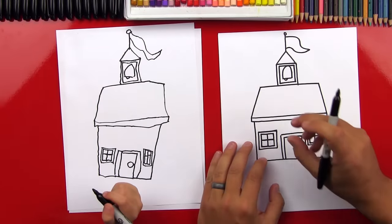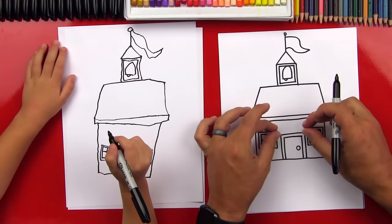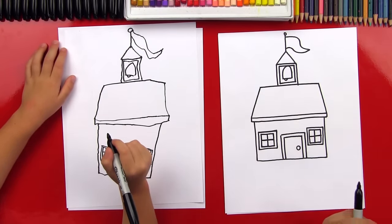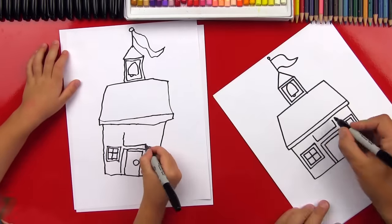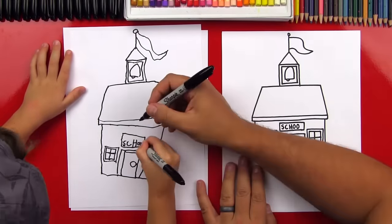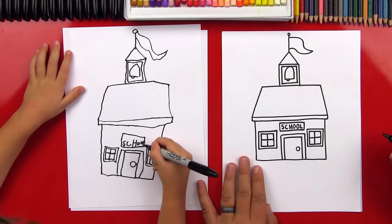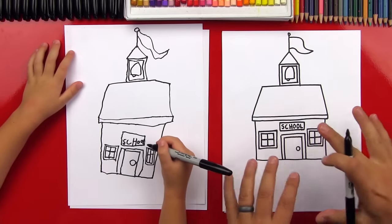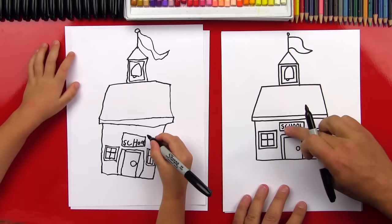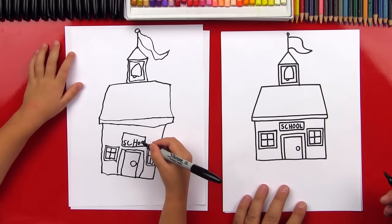Let's do one more thing. Let's add a sign on our schoolhouse and write school on it. So we're gonna do another box right here, and we'll fast forward, but you guys at home can get a little help from your parents or from a teacher. A really small L. Oh, you fit it in. You did it. Now, you guys at home can pause the video if you want to match what we drew. We just did another box or rectangle, and then we wrote school in the middle. S-C-H-O-O-L. What does that spell?